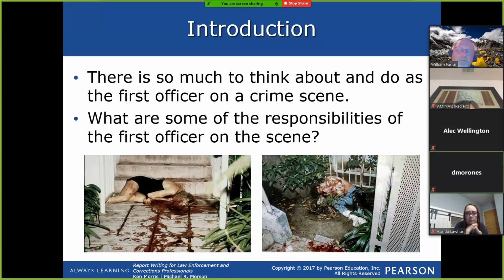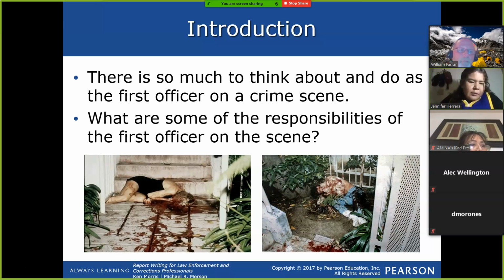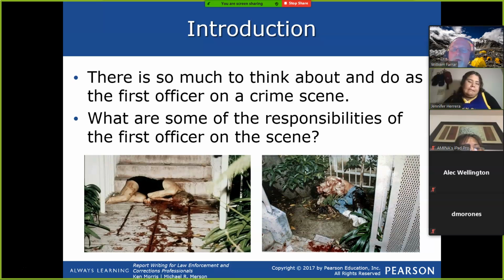We talked a little bit about interview and interrogation, but we always have to think about our responsibilities as the first officer on the scene, because at some point we're going to have to write a report. And if anybody recognizes the photos? The OJ Simpson. Yes. Yeah, it's the OJ Simpson case. So yes, very graphic, and they kind of are what they are.